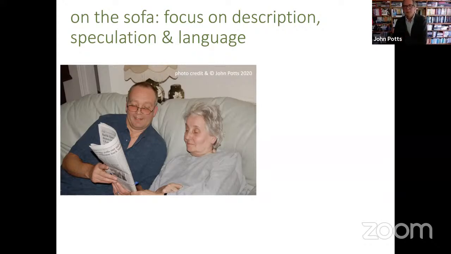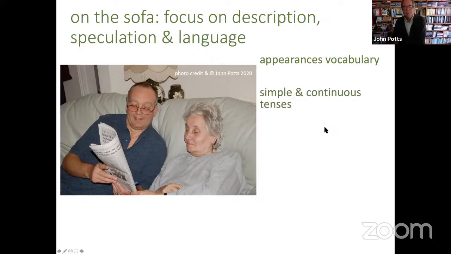So notice again now we can start to have vocabulary about what people look like. Yes, again, Pavin mentioned some objective things. There's a sofa, there's a newspaper, absolutely. We can have simple and continuous tenses, like he's showing her something in the paper, he's smiling, she's looking at it, she's also smiling, and so on. Ah, the son's achievement in the newspaper, that must be speculative, I think. Nice idea. He's reading for her, that's a really nice idea. And also, I like that too, geriatric care, looking after older people.